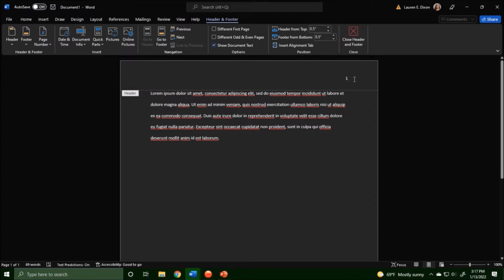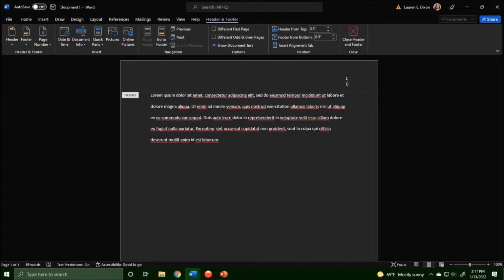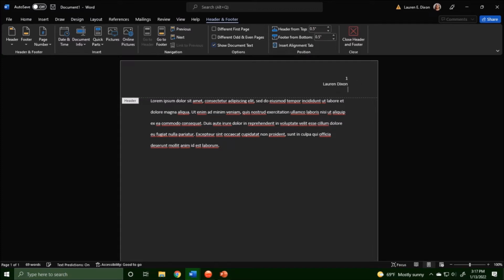So if you want to create more of a header, say you want to enter your name and the date, you're going to want to make sure that your mouse, this blinking icon right over here, is going to be on the right side of the number 1, and then you're going to hit the enter key on your keyboard. You'll type whatever text you need, and to go down to another line again, you'll just hit enter.